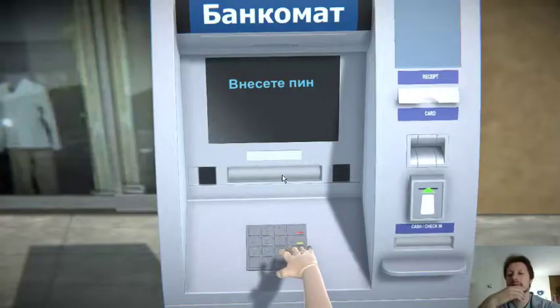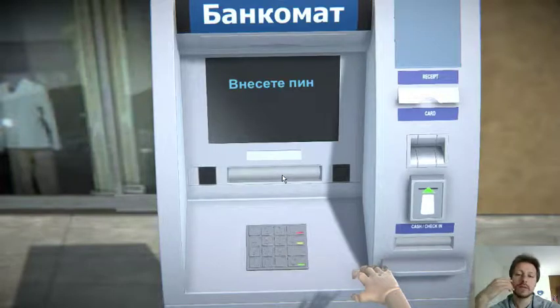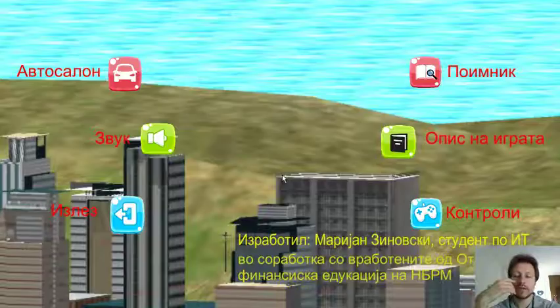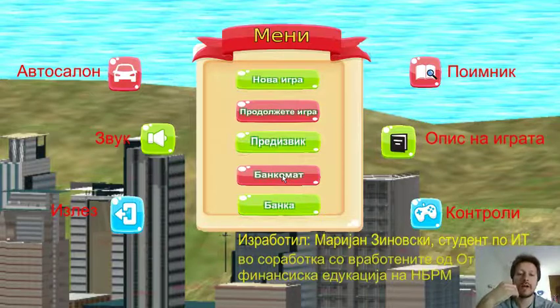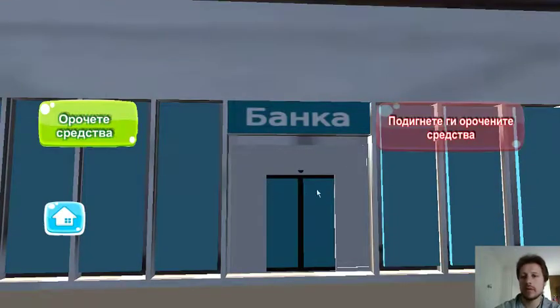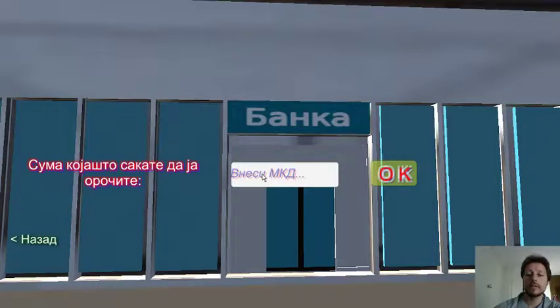There's a bank in this game where you can put money in the bank and invest in the bank and get your money back with a little interest. This is the bank. First of all you have to put some money in the bank. Every time you finish a level, there's a 3% interest on the amount which you already put in the bank. So it's worth it to put money in the bank.